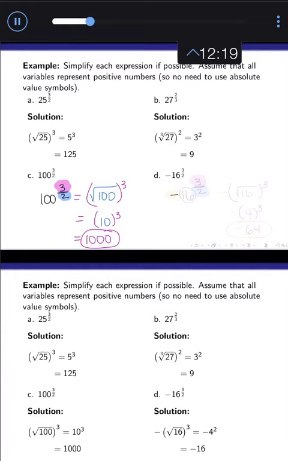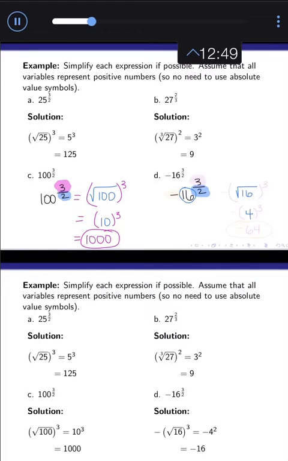In part D, notice we have negative 16 to the 3 halves. Now, something subtle that really does matter is that there are no parentheses around the negative 16. So when we look at this 2 on the bottom that we turn into a square root, it means we start by taking the square root of only 16. Well, the square root of 16 just by itself is the answer, 4.